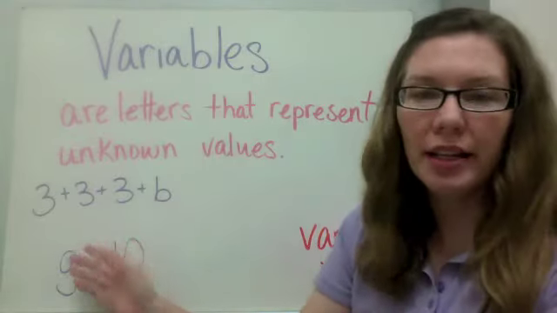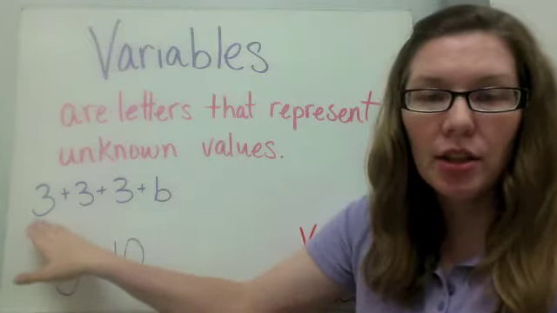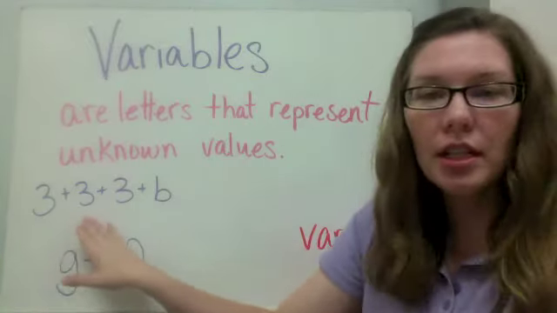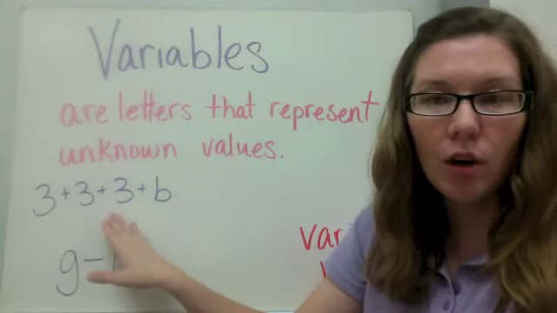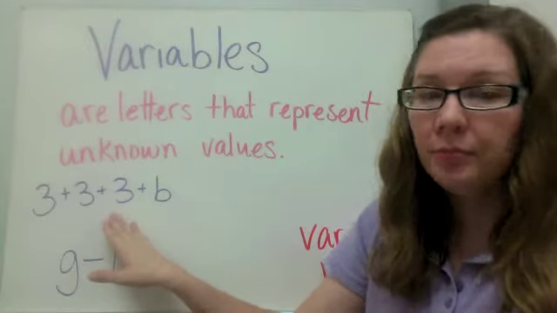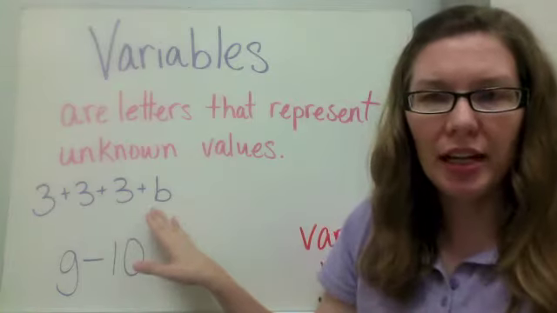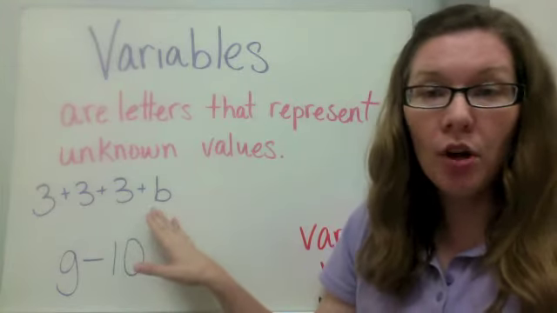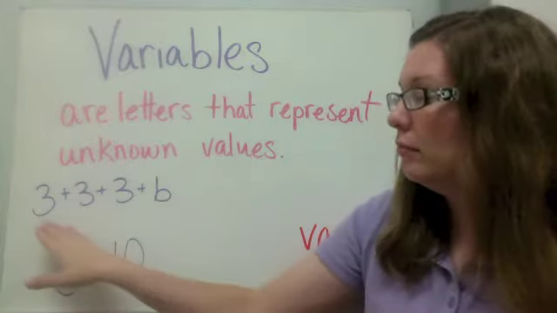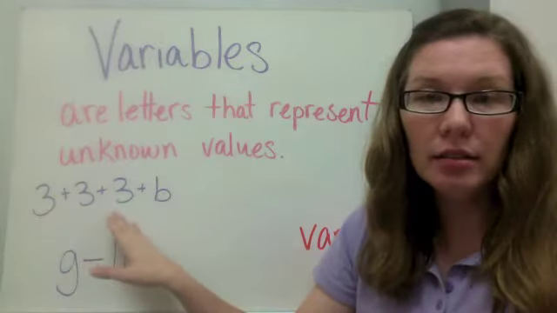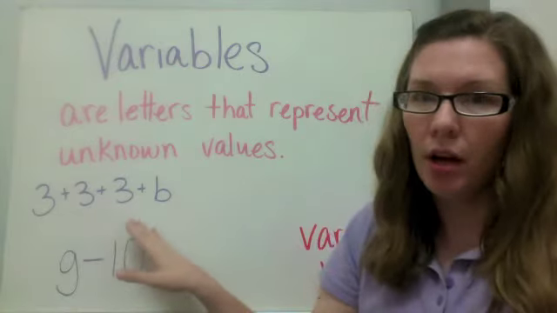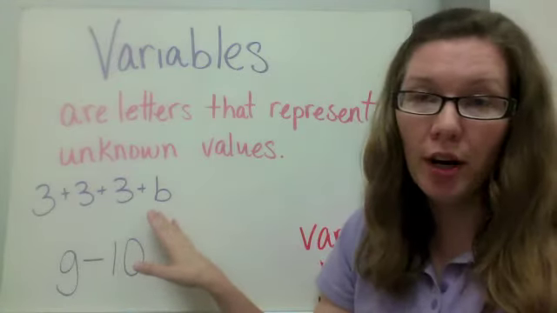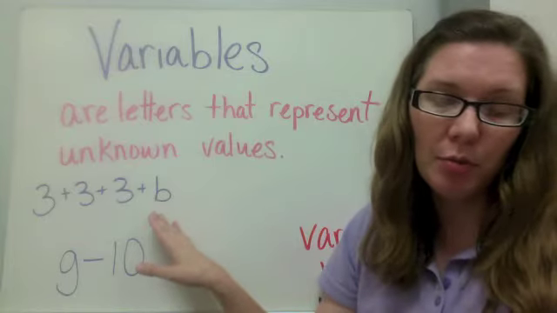Just to put this in some context, maybe a student brings in 3 candies for their language arts teacher, and 3 candies for their social studies teacher, and 3 candies for their science teacher, and B represents the number of candies they're going to give Ms. Brenner in math class, and we don't know how many they're going to bring. We might take a guess since there's been 3 to each of the other teachers, but we all know how Ms. Brenner loves candy, so maybe it'll be more, but it's unknown right now. We don't know how many candies are coming to Ms. Brenner.